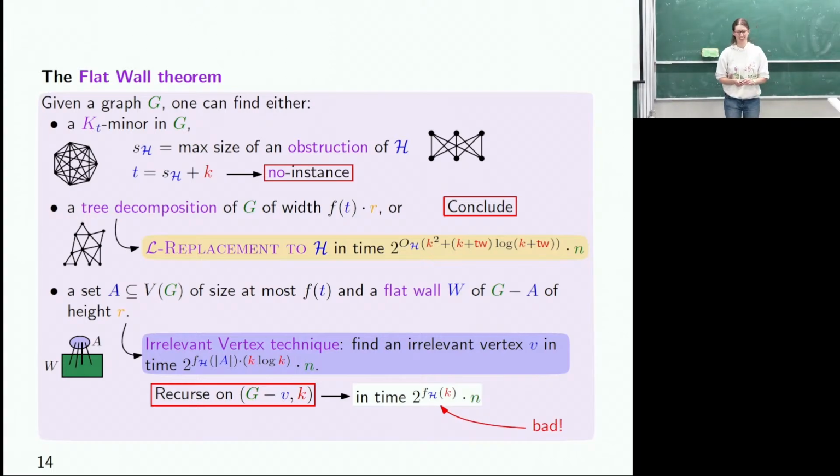I interrupted you. I get the impression that your proof has two parts, which is you have testing if you are in H in the complexity you want, and then you add the replacement part, the modification, and this doesn't add too much. This only adds 2 to the polynomial. Yes, I mean, multiplies that. So I was wondering if you could replace minor closed by just any problem which you know you can do in the correct complexity and you would still get the same result.